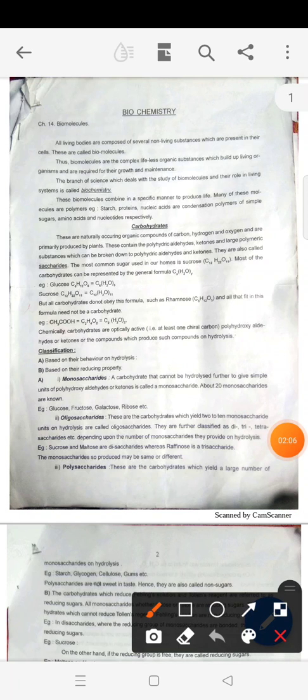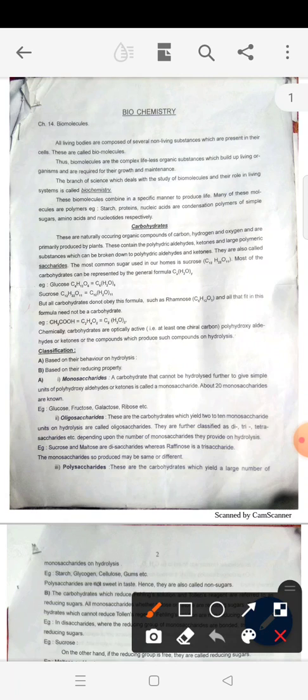Now, what is the meaning of this? So carbohydrates contain a lot of OH groups. That's why we call them polyhydric. And they have a major functional group which could be either aldehyde or ketone. The most common sugar which we use in our day-to-day life is sucrose, having the formula C12H22O11.